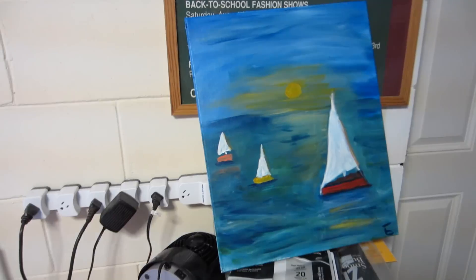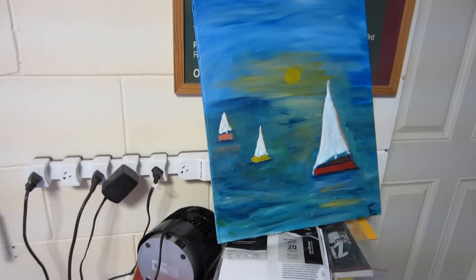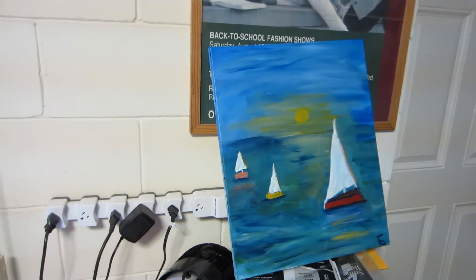I have to get behind it to actually see what's going on. We're having a spirited debate — my mom painted this picture, this painting, and she doesn't like it. She's a starving artist, so we're trying to figure out a way to tell her that it's good and put it somewhere.